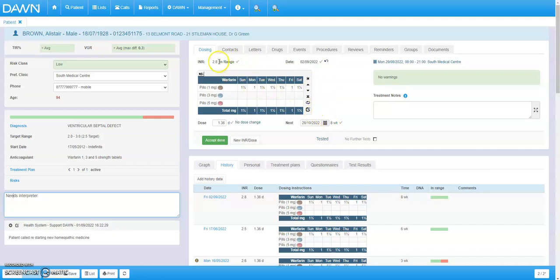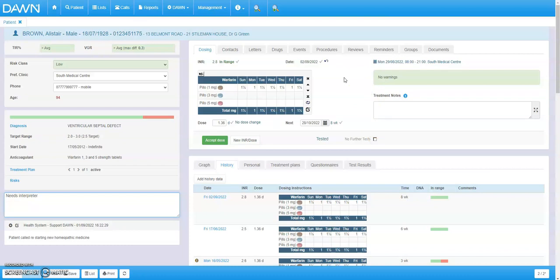It's telling us that the INR is in range, and it's picking this up from the target range that the patient has got set. It's using the colour coding system, and it's showing no warnings, so both this information panel and the dose button is green. If I was happy with everything, I could just accept the dose and the next test date and move on to dose my next patient.